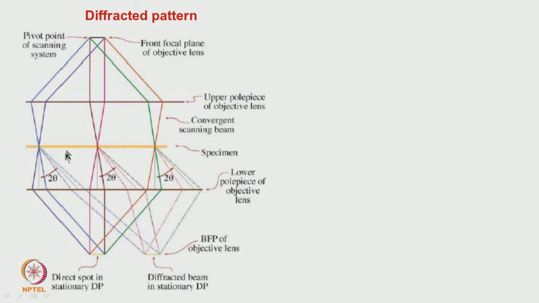This is the transmitted spot, and all the diffraction which is taking place in a particular direction from all the region is also focused to a specific point. We get a stationary diffraction spot which we could observe. The way in which we could do it is that we can collect a large number of diffraction patterns when the beam is falling at every point, so that from every point we get a corresponding diffraction pattern, or when the beam is scanning on the sample surface, we can scan it over a large area and do a time average of it so that the diffraction pattern from the whole of the region could also be obtained. We can use conventional CCD cameras. Nowadays very good CCD cameras are available which have very good dynamic range, so that diffraction patterns could be recorded very easily. This is the way we can get the diffraction pattern.